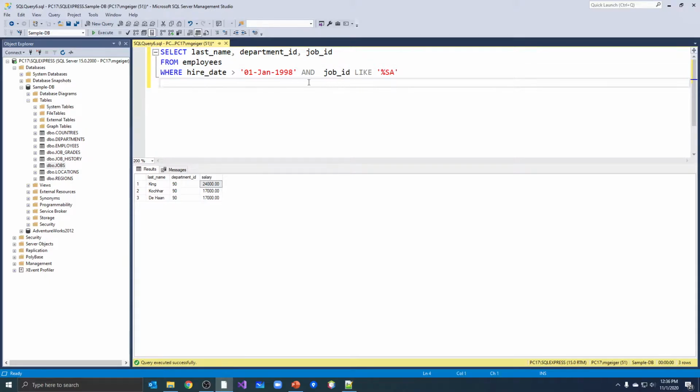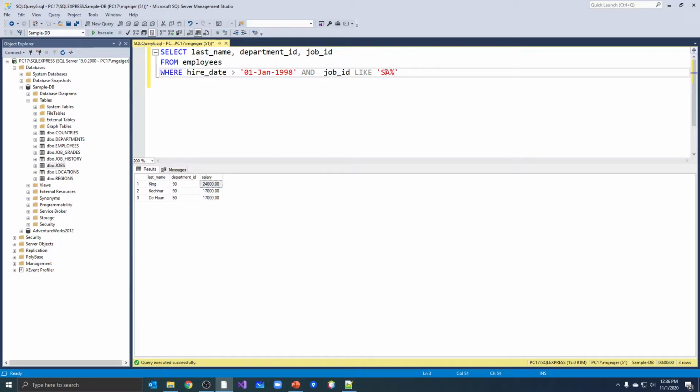So what does this one do? Both these conditions have to be true. We have one comparison here that's comparing the hire date column to see if it comes after the 1st of January 1998, and the job ID to see if it's like this. Basically we're looking for anything that has a capital SA in it. Did that backwards on how I want to do it. I want it to start with a capital SA.